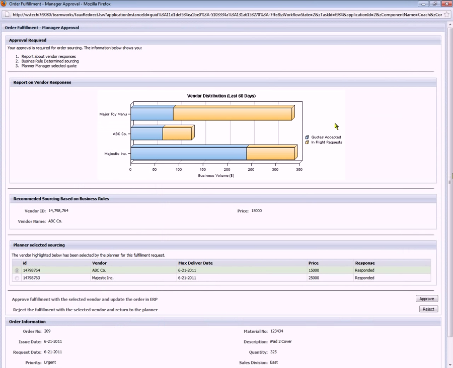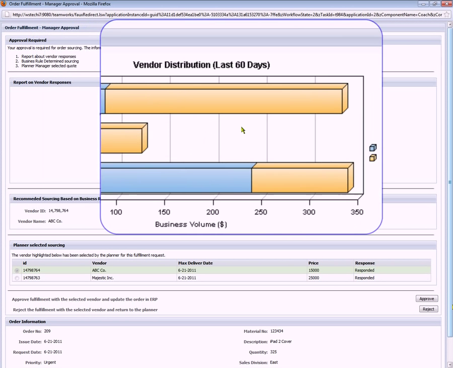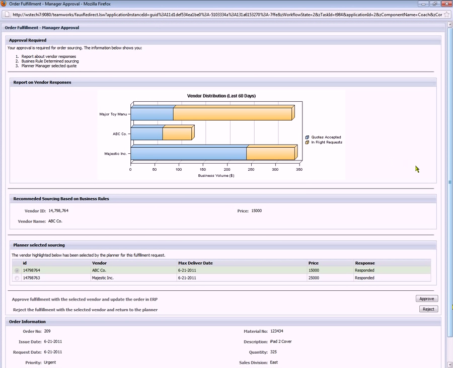When we claim an activity and use it, we can see the user interface that we built with a little bit more mouse aerobics. You can see we're able to build live reports into the user interfaces, so we can make the user interfaces as simple or complex as we like.